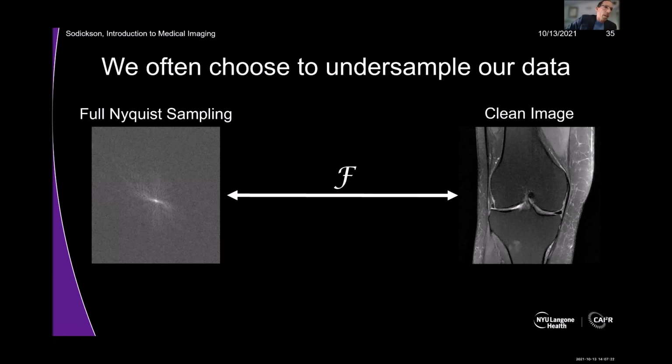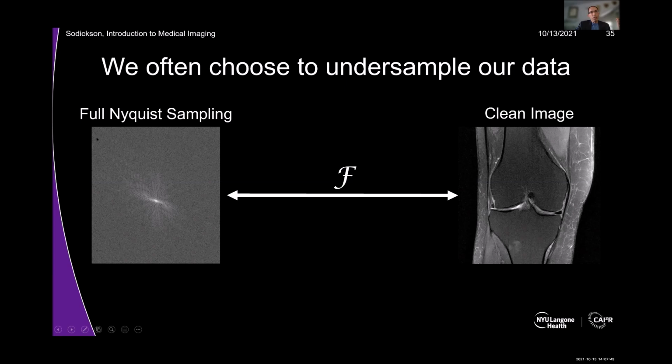And you may say, what in the world are you thinking of here? You have the luxury of full Nyquist sampling. Why would you ever want to throw that away? We radio astronomers have to work so hard to get partial sampling even. I can give you the answer in a single word, it's speed. Because as you saw in that animation, building up those different data points takes time. And that's time that our patients are sitting in the scanner, trying not to move, maybe holding their breath.